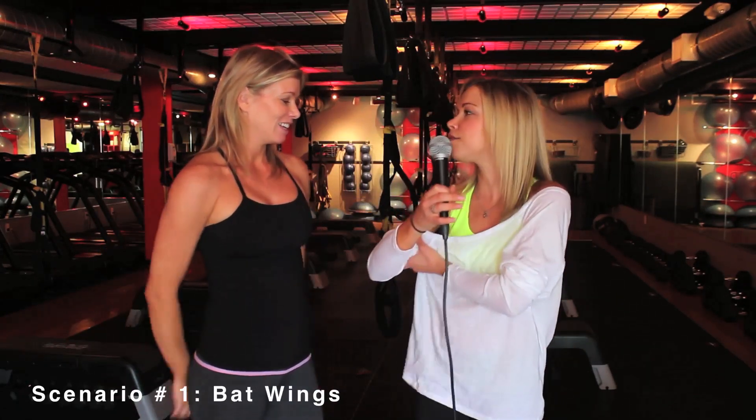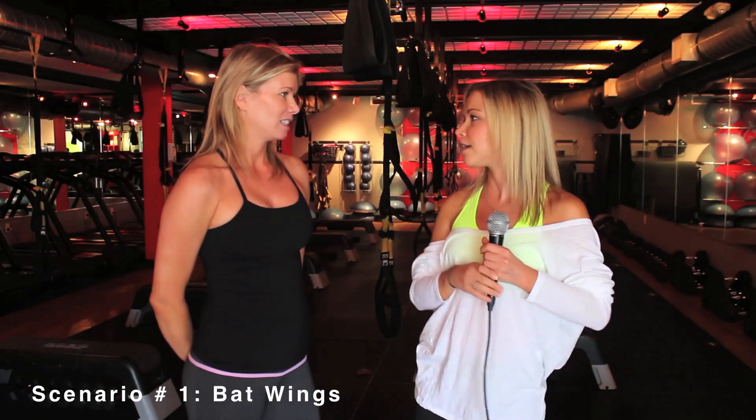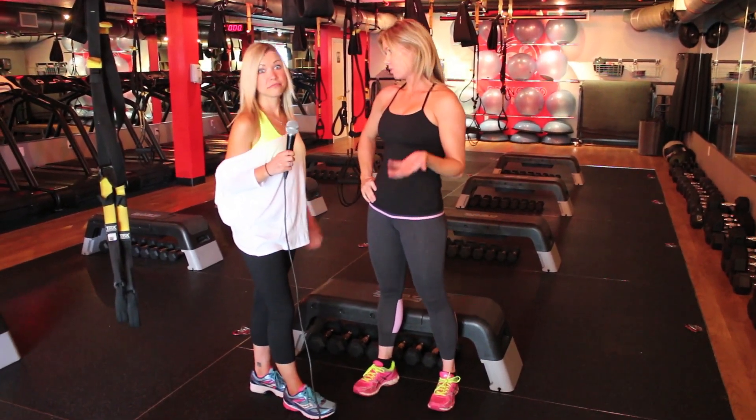Julie, I have these bat wings. I literally could take flight at any moment. How do I get rid of them — this little shaky thing? It's just not attractive. So what I'm assuming you're referring to is your triceps. You want to firm up the back of your arm. There are several different exercises you could do, but I would encourage you to pick up an appropriately heavy weight. I'm going to show you a great exercise for triceps that you can do without any equipment, except a chair. So everybody has a chair.